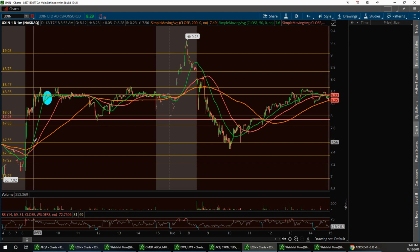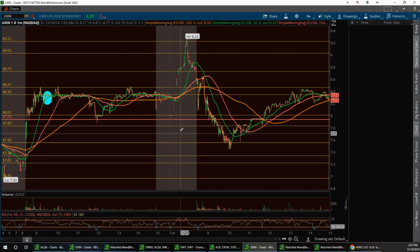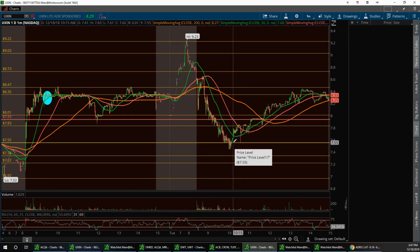So it did pull back, and we did bounce up, and then we consolidated at that high, and we did pull back to that other support level I had at 7.93 yesterday. Well, history repeats itself. So today, pre-market, it pulled right back almost at 7.93 again, hit 8.01, and bounced up and hit a big high today at 9.23. So that 9.23 didn't hold, and it sold off all morning back down here to the 7.55 support level. And then after that dip, that's a $1.75 dip right there.